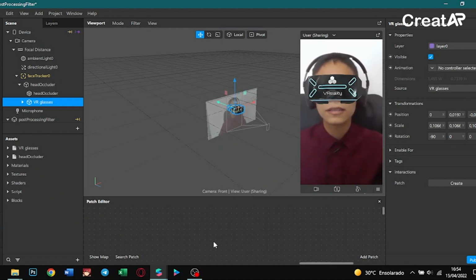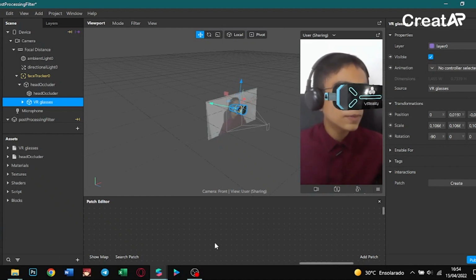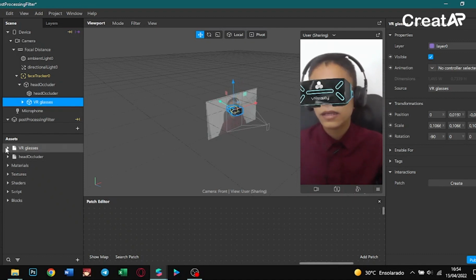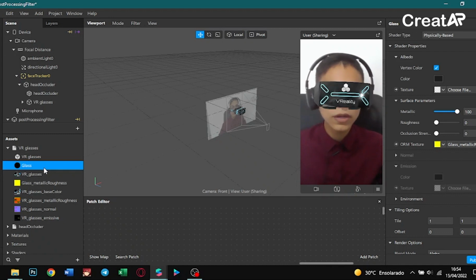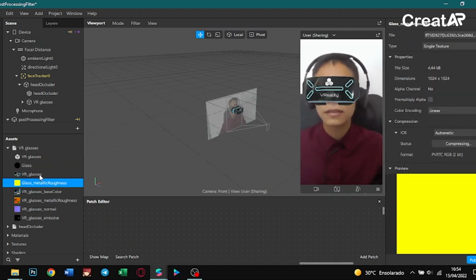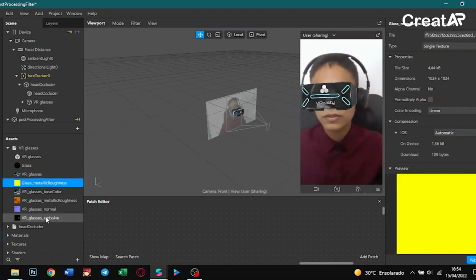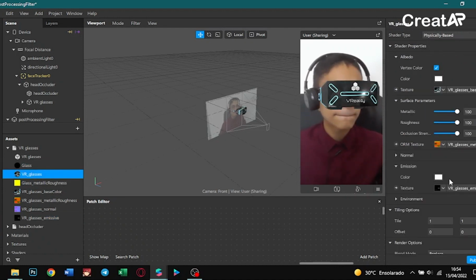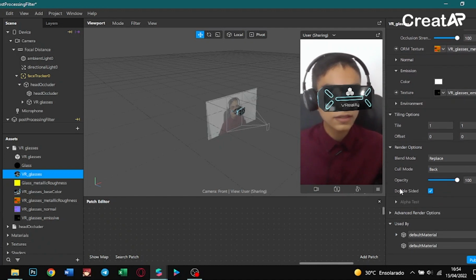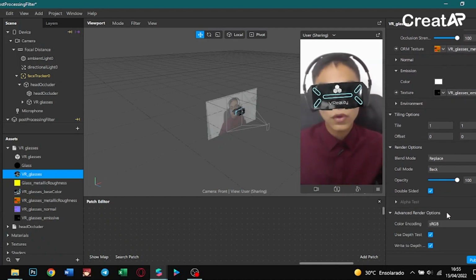So the first thing that I like to do is play with the textures. So if you go here on the assets, you will find the material of the 3D object, you will find the other materials, and you will find the textures. So let's see if we can play with the material and see what results we will get. One thing that you need to look at when you are working with 3D models is this color encoding.